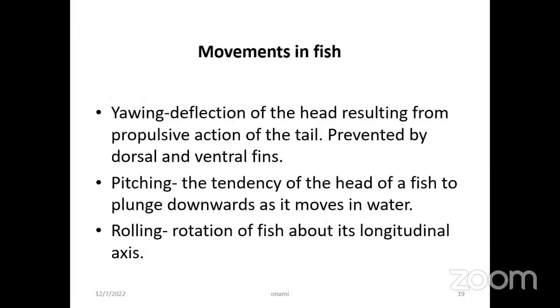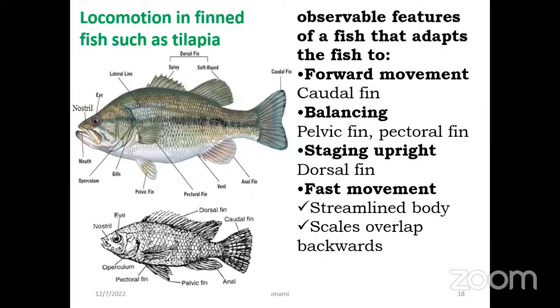You must know to describe the fish itself. Why the streamlined body? What is a streamlined body? Okay, it's one that is pointed on both ends, the head and the tail. A good example is the airplane, like the Mwalimu was using. Why is it tapered? That is just to reduce resistance to movement. You can imagine if the head was not as pointed, if it was something blunt, it would use a lot of force to push through the water.